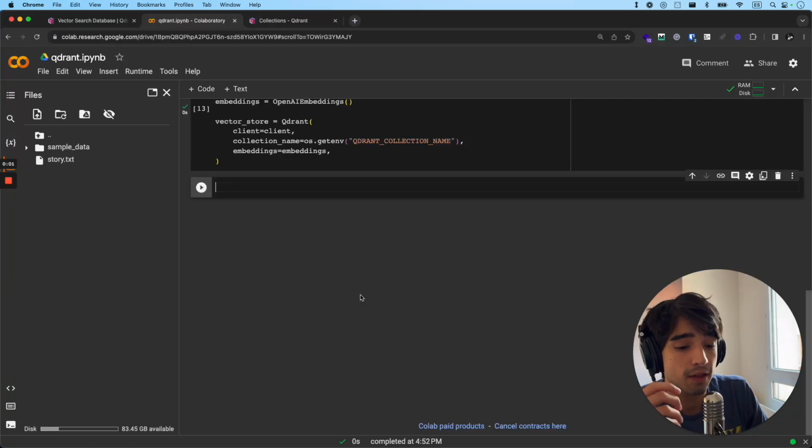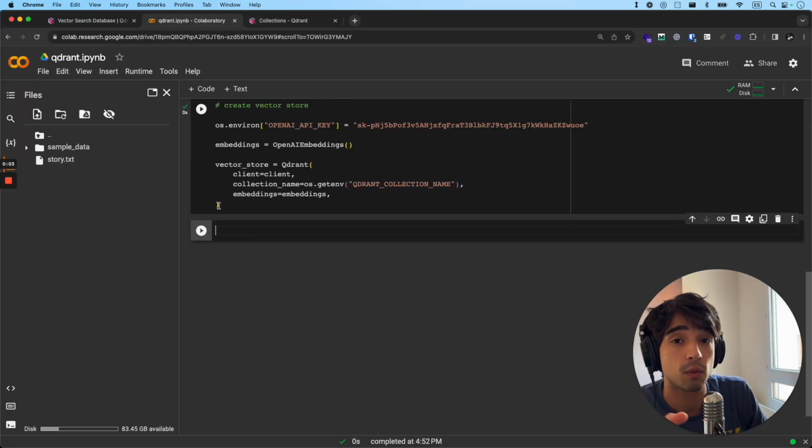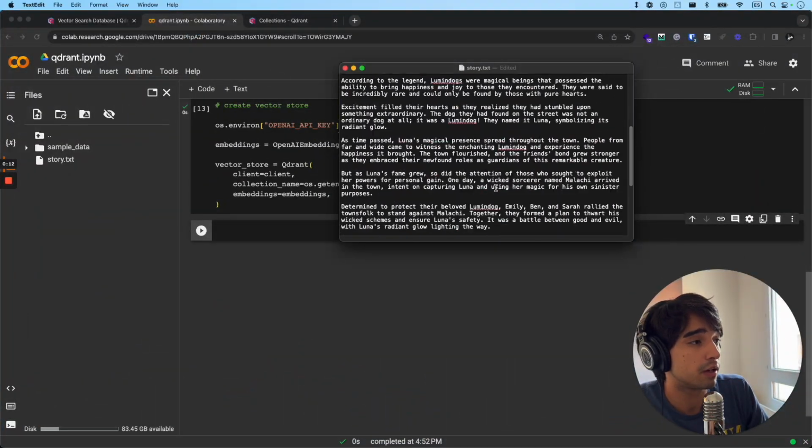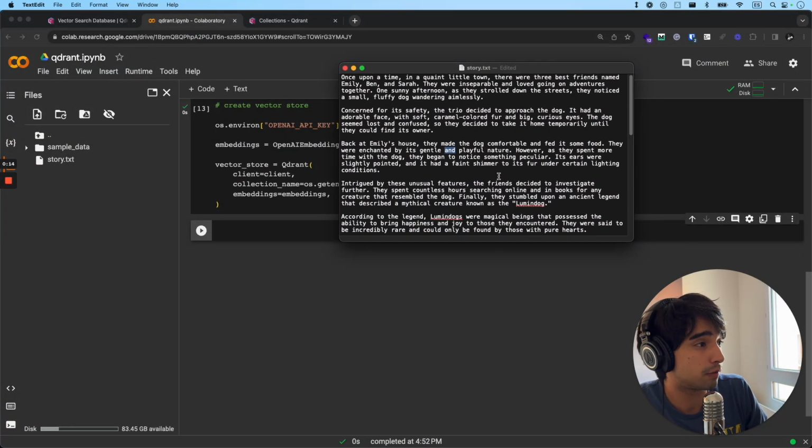All right, so now that we have our vector store, we want to add some text to it, okay? Some vectors. In my case, I asked ChatGPT to create a very quick story about a few friends who find a fluffy dog on the street. And this is the story that I'm going to be feeding to my vector store and that I'm going to be querying.